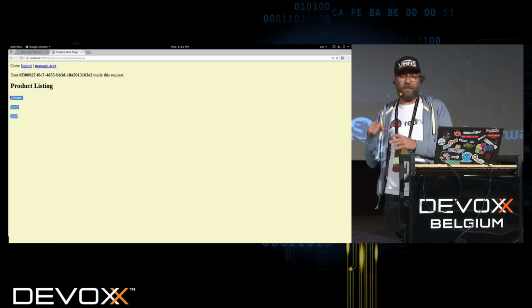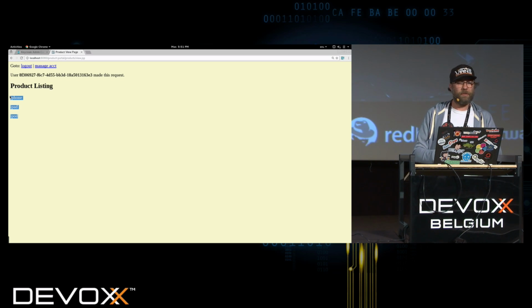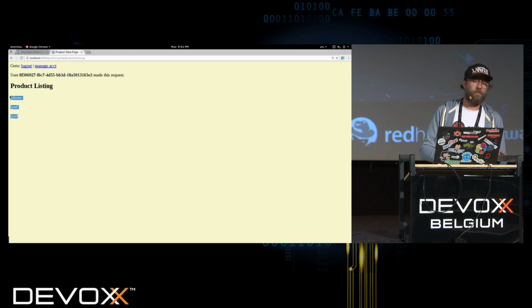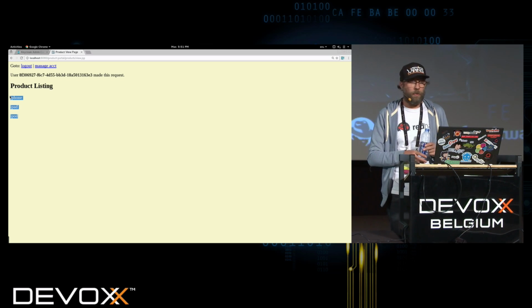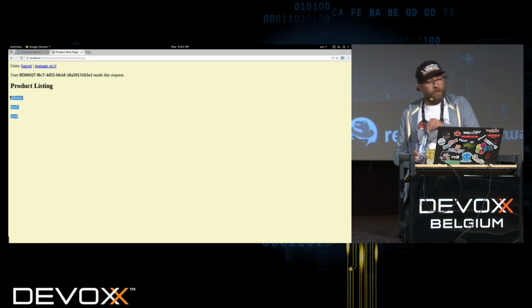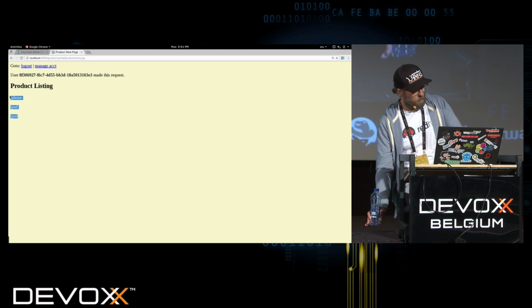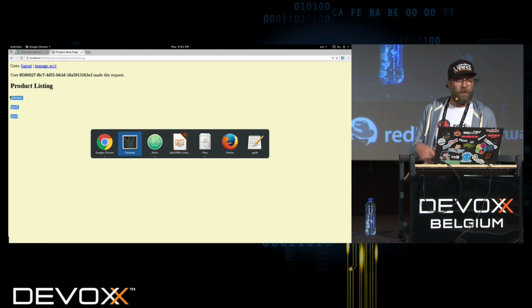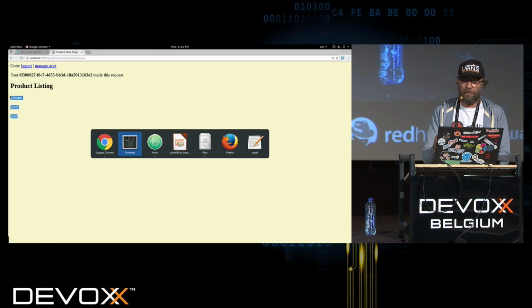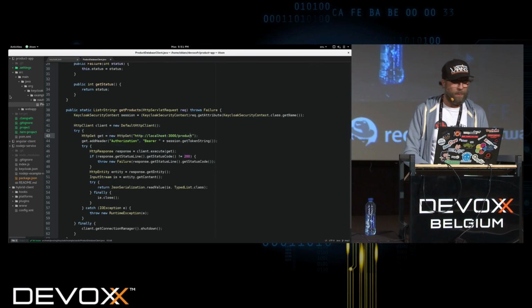And now my boss says, cool, Seb, but now I want a web client using Angular, because we want to go away from this crappy JSP stuff. So can you make an Angular client for me that consumes this Node.js service? And of course, it needs to be protected as well. So let's take a look at how to protect a web application using Angular. And that's my third demo.